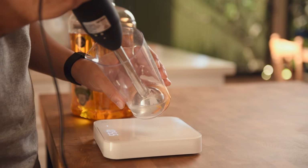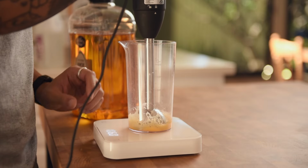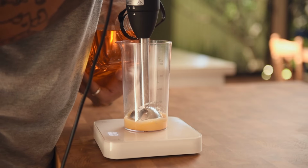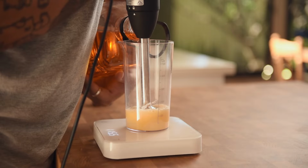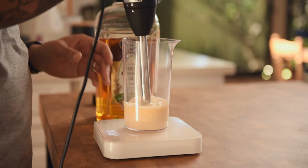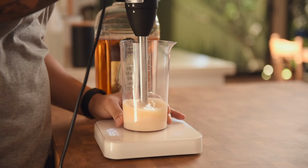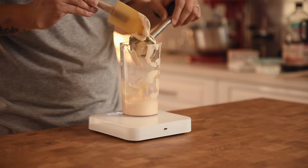Grab a stick blender and give it a blitz to combine first. After that, slowly trickle in some neutral oil while blending. You'll start to see the mayo thickening up as we add more oil into the emulsion. Oil should be around 1.3 to 1.5 times of egg yolk, so somewhere around 60 to 80 grams ish. Feel free to adjust based on your preference.